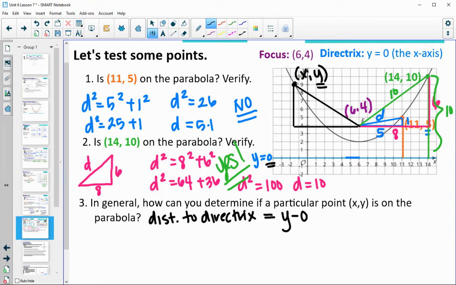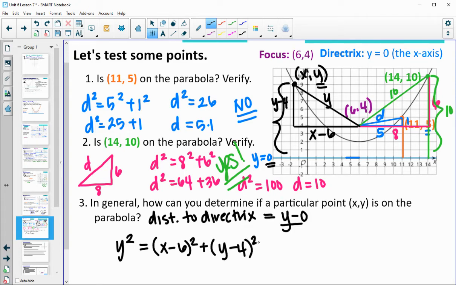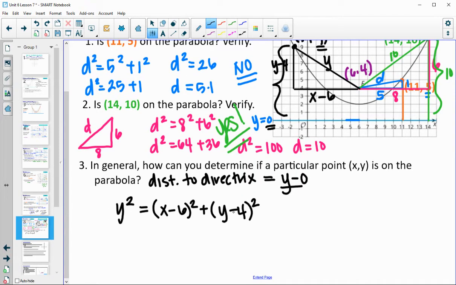Okay, so with this one, figuring out the height and the width. So the height, we would subtract the y value. So this would be y minus 4. The width, we would subtract the x values, so x minus 6. And then this distance needs to be equal to the hypotenuse there. Okay, so that distance to the directrix. So we know that our distance to the directrix needs to equal these legs squared and added together. So it would need to work in this formula.